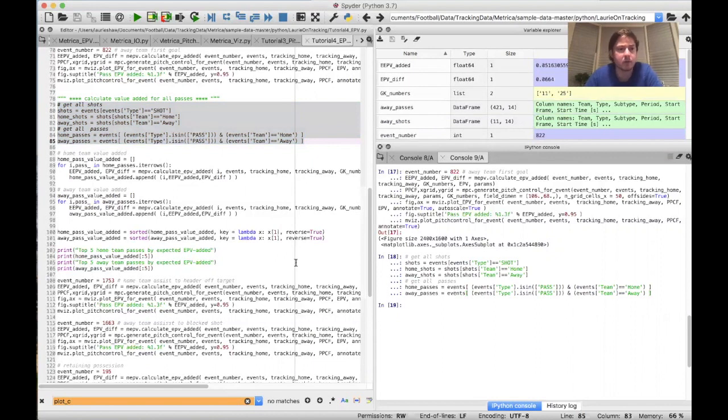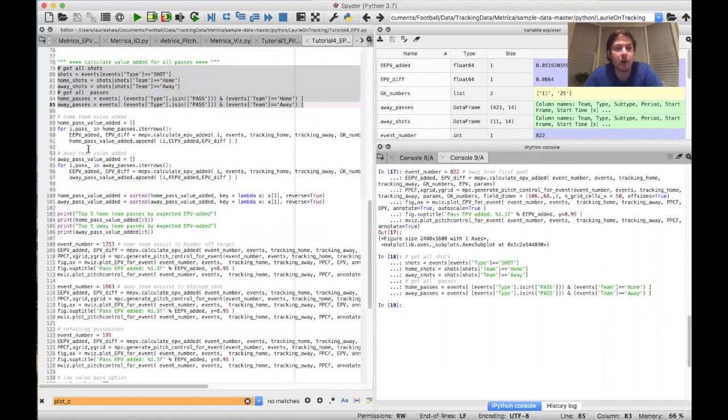So I can run that. Now we're going to calculate the EPV added for all the home team passes by iterating through the data frame that holds the home passes, and do the same thing for the away team. This works just by calling this calculate EPV added function that's in the Metrica EPV module.